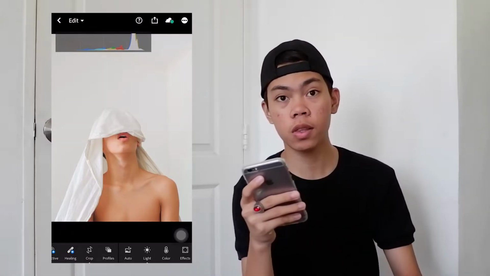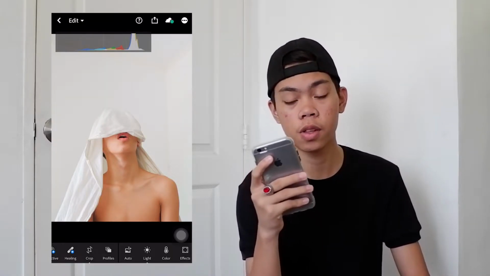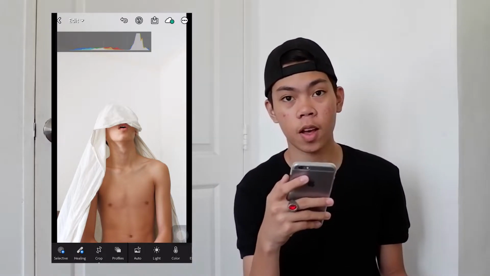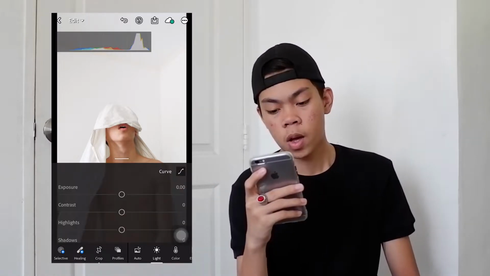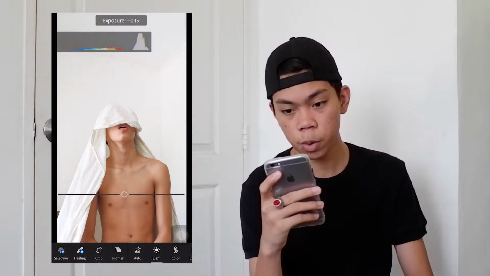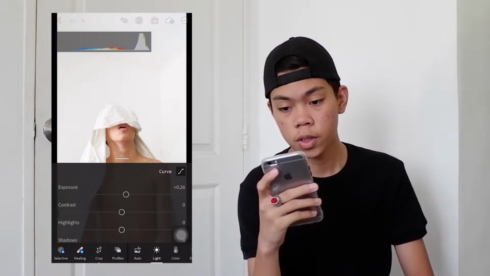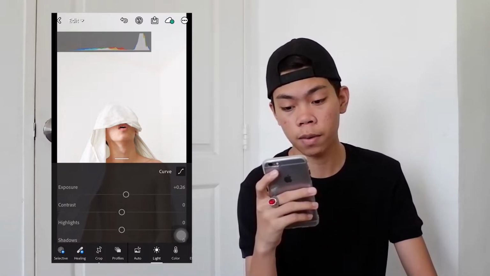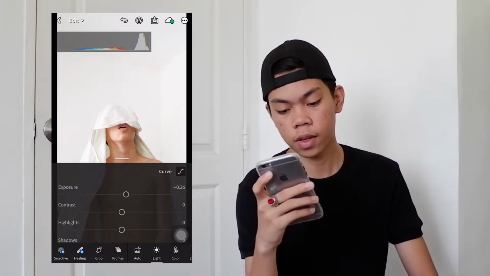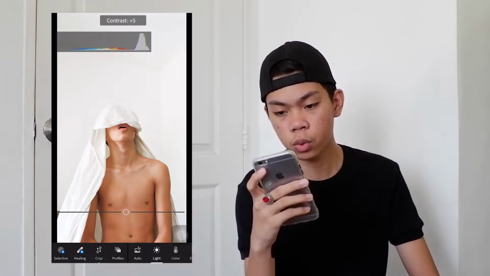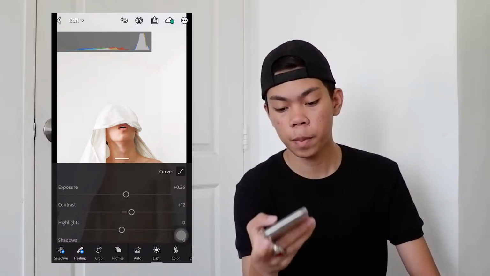So for example, this photo na nakikita nyo ngayon, may takip na kumot sa mata. So let's start with exposure. I put my exposure to 0.26 para medyo mag-even out pa yung color white. And next sa contrast, I'll drop it into positive 12.